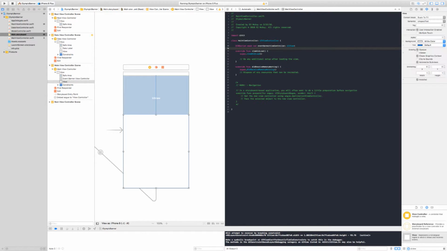Let's try this once more. That's grabbing the wrong one.